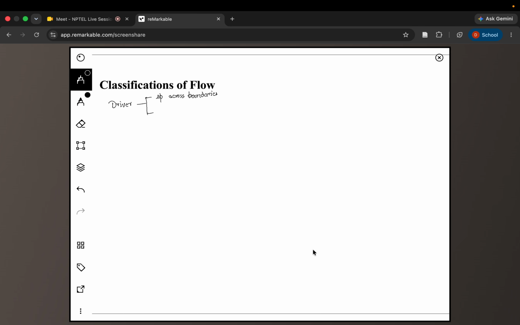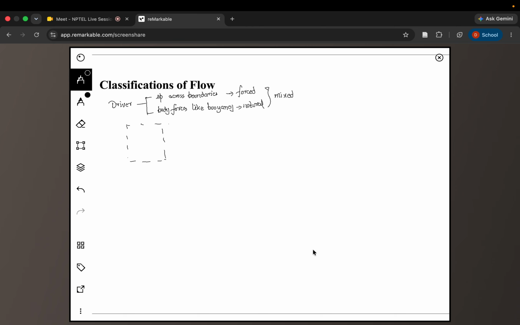So if I have a certain boundary like this, and then there is a fluid inside, and across the boundaries I have a pressure difference that is driving the fluid motion inside this domain, then I would call this a forced convection problem. Or instead of the driving forces being at the boundaries, if they are body forces, like say gravity or basically buoyancy force, where you will have a density difference within this that is actually causing the fluid motion, then that would be called natural convection. In general, both of them happen simultaneously, so you call them mixed.